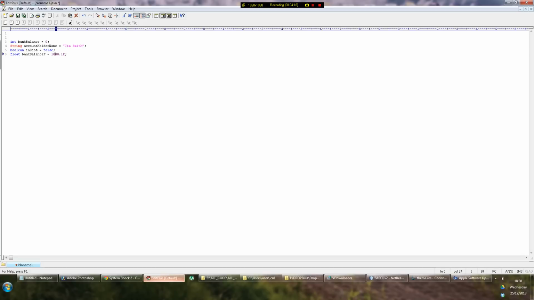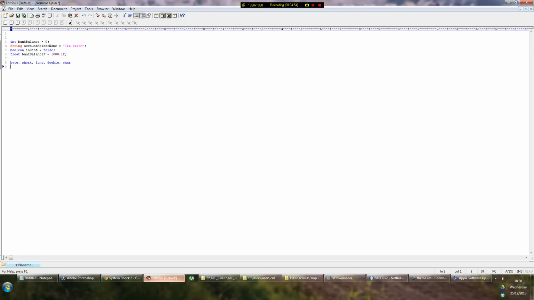Now, briefly, I will mention the other ones, but if we need them later in the course, then obviously I will explain them more. But you have a byte, a short, a long, a double, a char, and there is another thing called arrays, which we will get back to later on. It's a bit more advanced, but once you get the basics here, you'll be able to understand arrays just fine. Now, we don't really need byte, short, long, double, or char when we're just talking in basic Java terms for now, so I won't go into any detail on them.